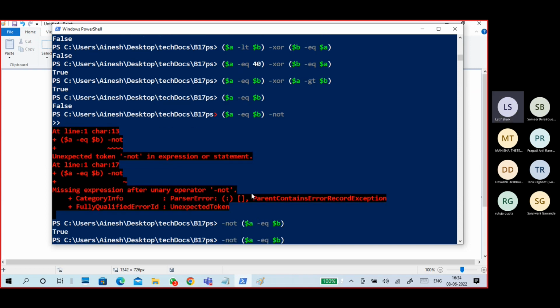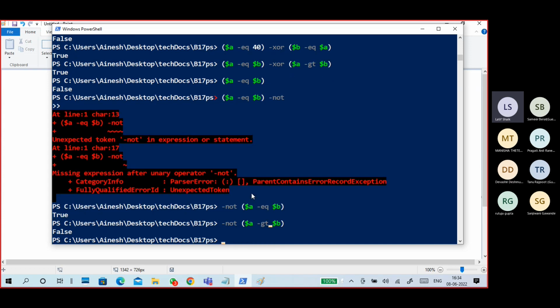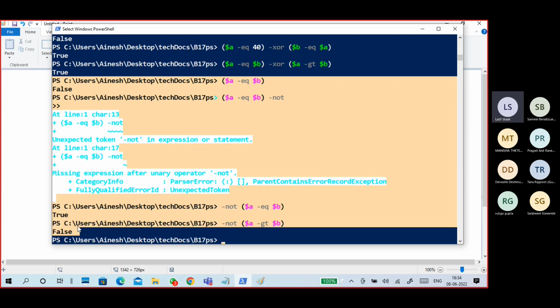Like this. True becomes false. False becomes true. Okay. True becomes false. False becomes true.